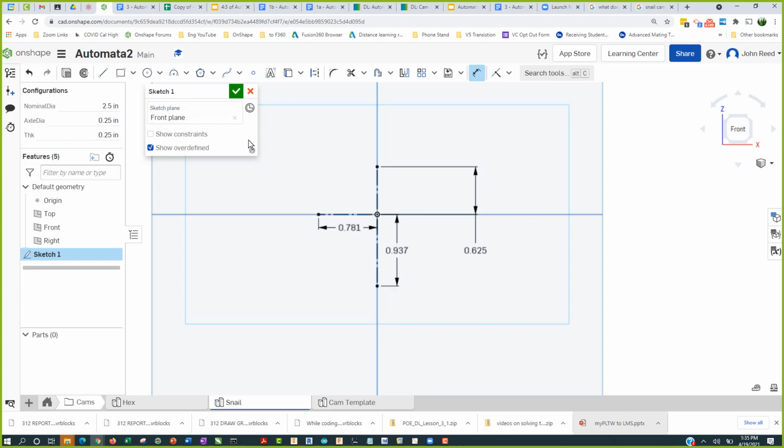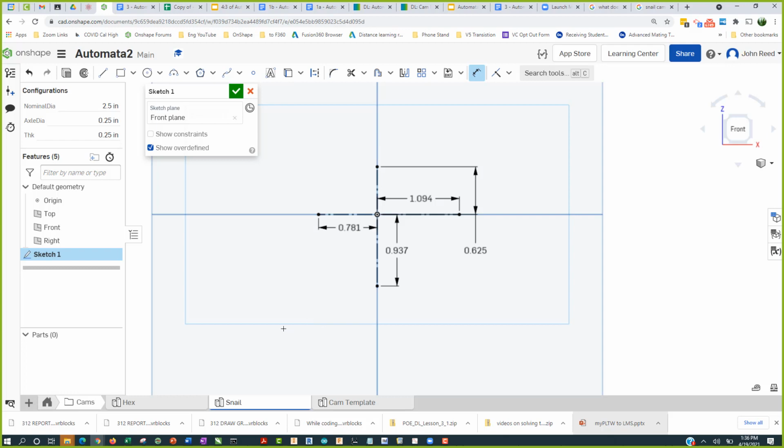And almost finally, the one that comes out at 3 o'clock here is going to be 7 times nominal diameter over 16. All right, we'll worry about the long one in a minute.